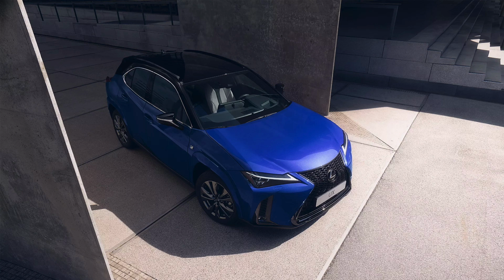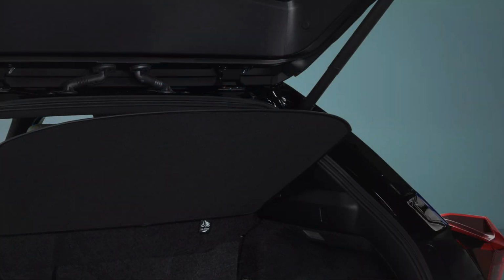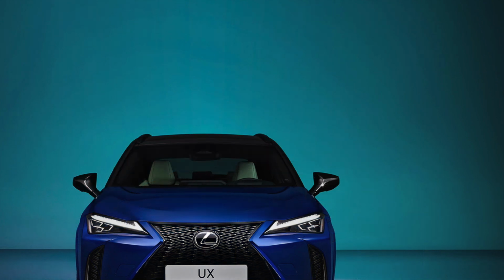New color schemes. For the exterior of the UX, a new color, Sonic Copper, is available for all model versions. For the F Sport Design and F Sportline models, there is an additional variation on the Bitone color scheme, Bitone Plus. In addition, the contrasting roof now runs from the A pillar to the C pillar, and the end of the rear window is now optically connected to the rear door line. Customers can now also choose a new interior color, Ammonite Sand. In addition, there is the option to opt for a leather-free interior package with fabric or vegan leather seats and with artificial leather for the heated steering wheel and the gear lever knob.